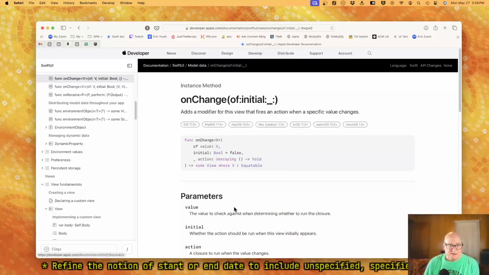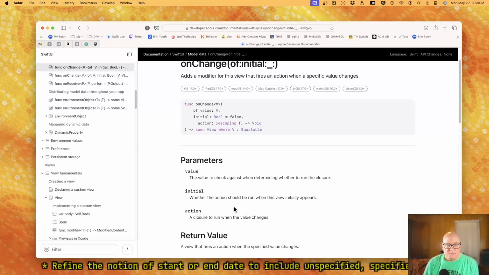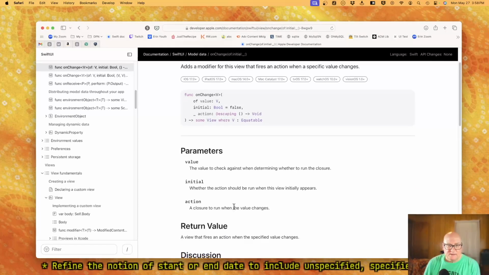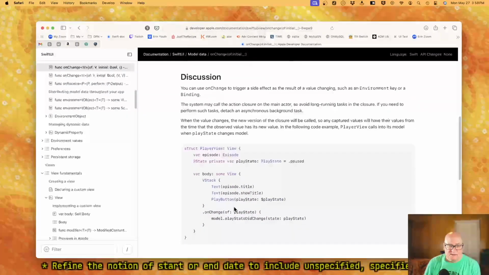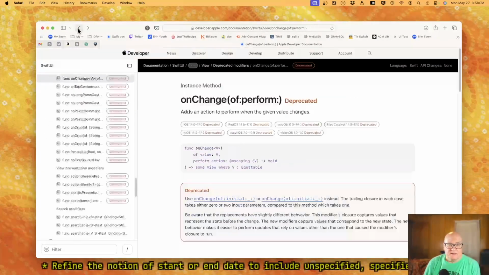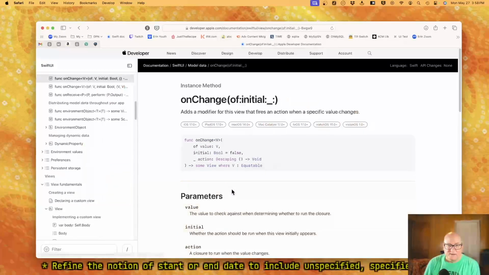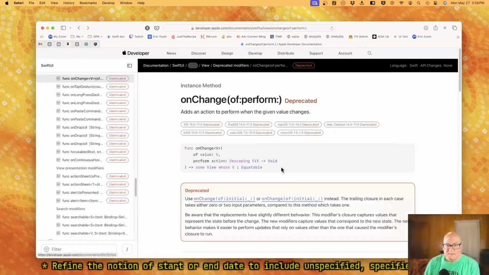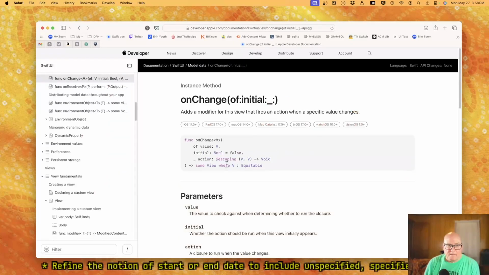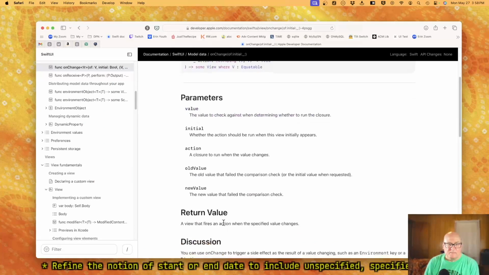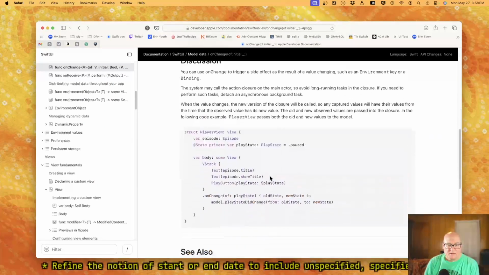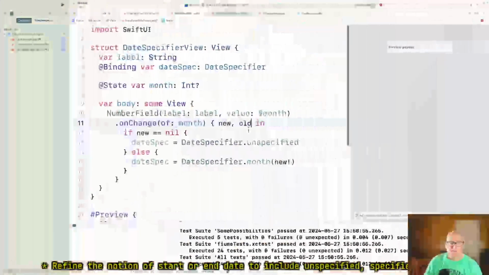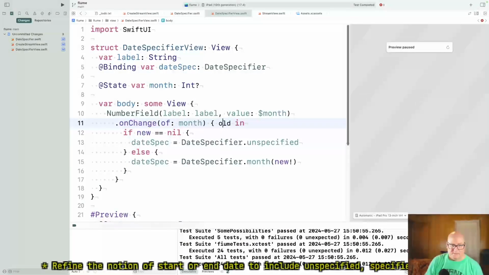Maybe I don't have to specify initial. Old value, new value. Okay. Not intuitive. I think they got rid of the new one, the one argument one.